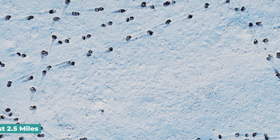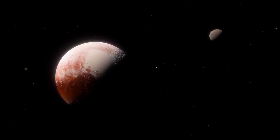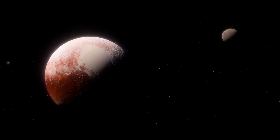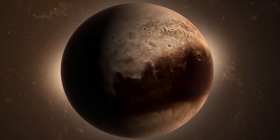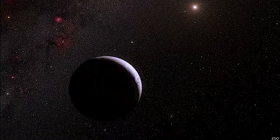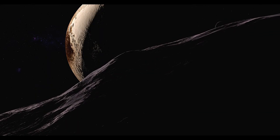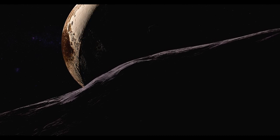The thick layer of nitrogen ice observed there was eventually placed on top. It is in a cold trap, with nitrogen ice accumulating to form an ice sheet at least 2.5 miles thick. The continual imbalance of that massive mass, along with Chiron's tide pulling as it orbited Pluto, tilted the dwarf planet, aligning the basin more closely with the tidal axis between Pluto and Chiron. The basin is considered to have developed closer to Pluto's north pole, northwest of its current position.